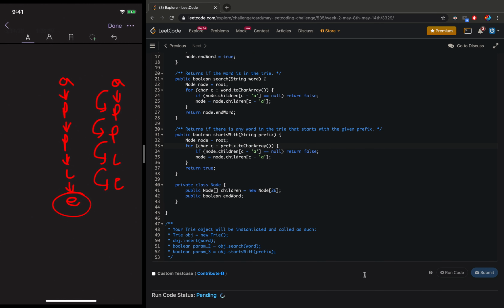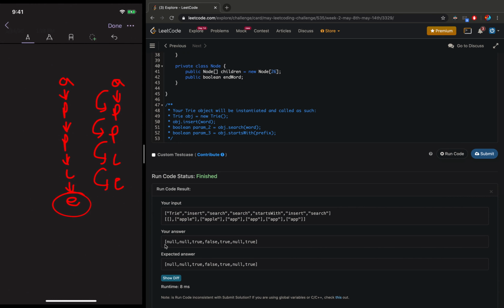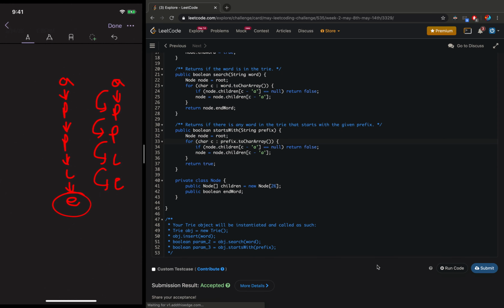And if we run it again, we see that the output matches. So now let's submit and see if our code runs. Yep, it's accepted.